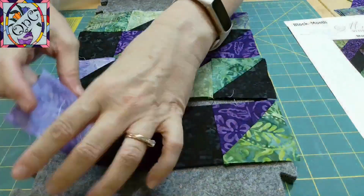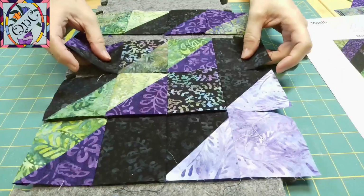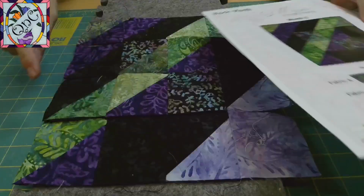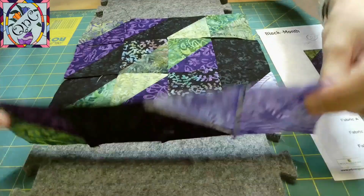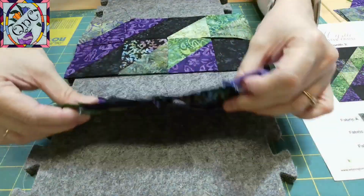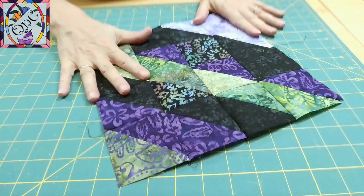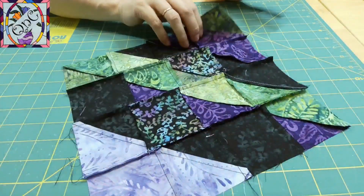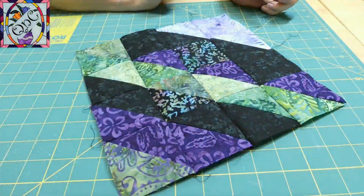And I have it all backwards, so I'm going to go like that. I'm going to bring in my pattern, double check, and then I can bring my pieces together and everyone nests perfectly. Now that I have the block done, I have pressed on the back just a little bit. I'm going to press more later with some good steam, and then I'm going to do all the other 7 blocks.